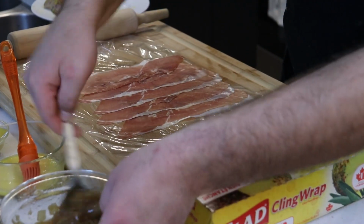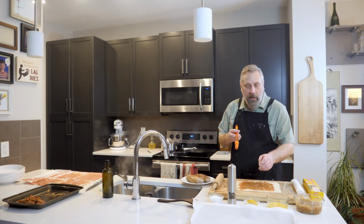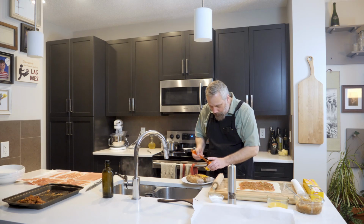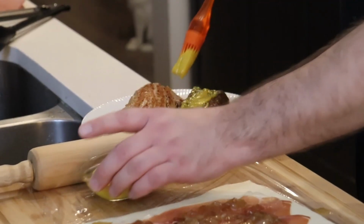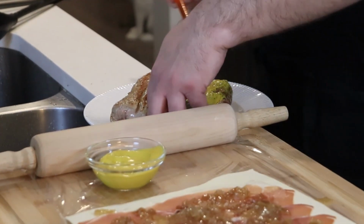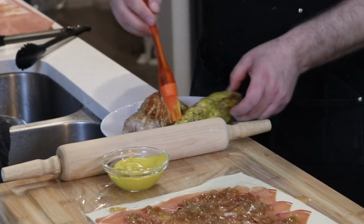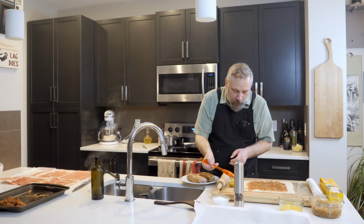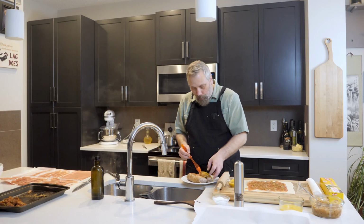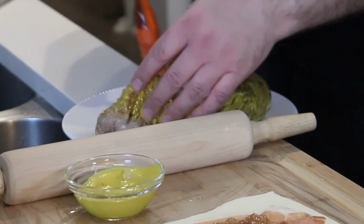We'll get our onion jam on here. I'm just gonna get a little brush and give these a little brushing of mustard there. You can use whatever kind of mustard you like. It doesn't really matter, it's just a binder. I prefer yellow mustard. You could use Dijon mustard. If you enjoy the horseradish and the bit of kick it gives you, you could use a grainy mustard if you want that texture. I am a simple man with simple tastes. Yellow mustard is good for me.